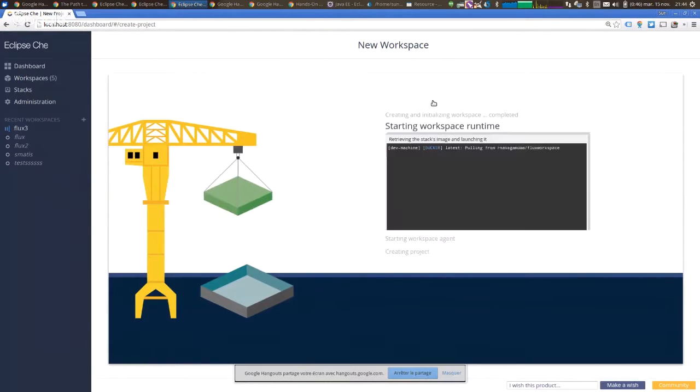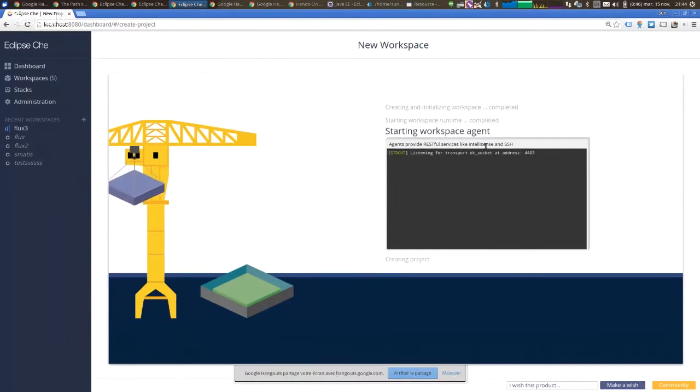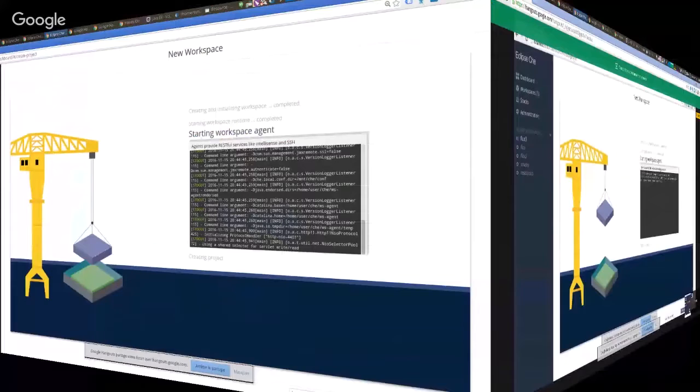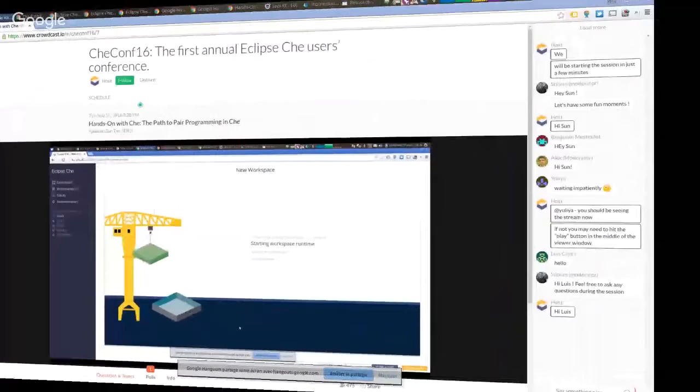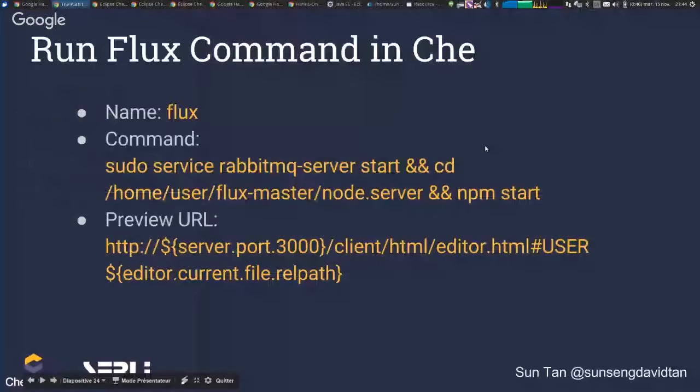It's going to create the workspace with the Flux stack, which uses the Docker container that I showed you just before. In this workspace, I'm going to create a new command in Che that will start the Flux server. It looks like this. It will be available soon.